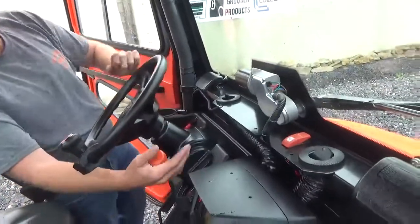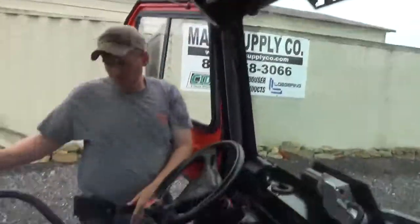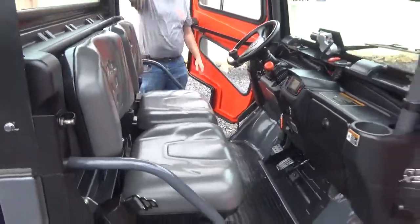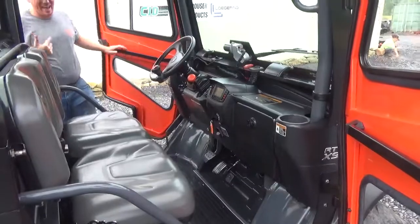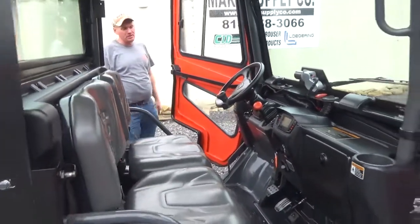4-wheel drive in and out. It does have the LED lights — two switches for those. You have low and high range, and reverse obviously. Rearview mirror. The 900 shares the same seat group as the RTV 1100s — I have an 1100 for myself, excellent machine. You can see this has the glass rear window, full roof, front windshield, full door package, steel door. They used to make these doors in black; this one is in orange, and I think it's sharp.